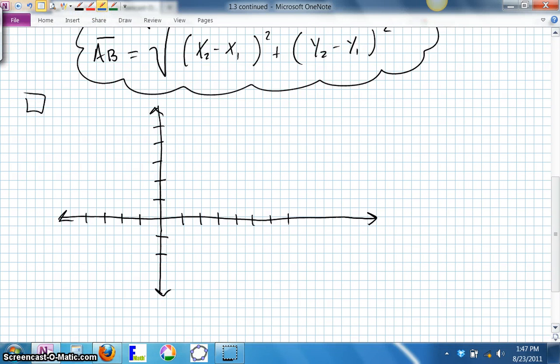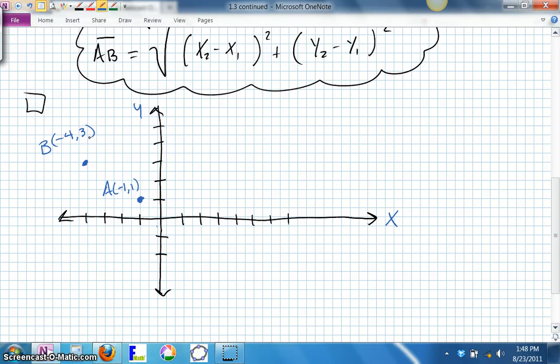We're going to put a few points on the coordinate plane. Remember, this is the x-axis, this is the y-axis. Point A is at -1, comma 1. Point B is going to be at -4, comma 3: over 4, up 3. That's point B, and I'll write the coordinates down, -4, comma 3.